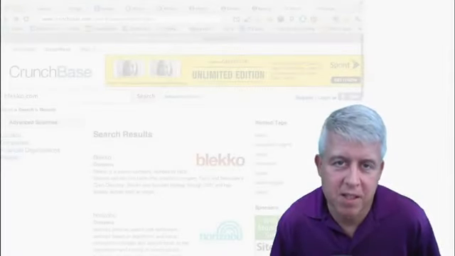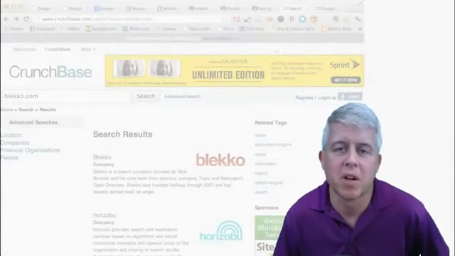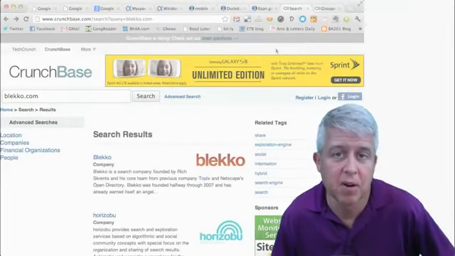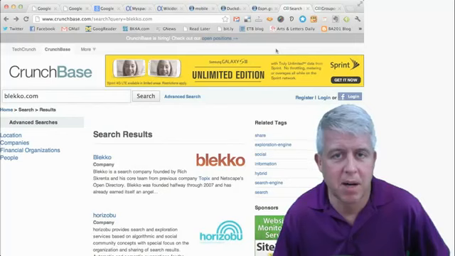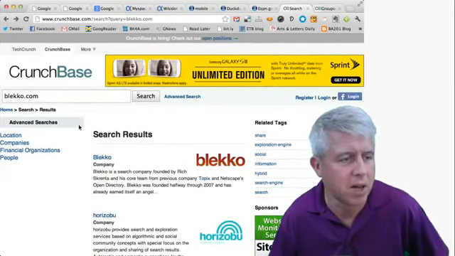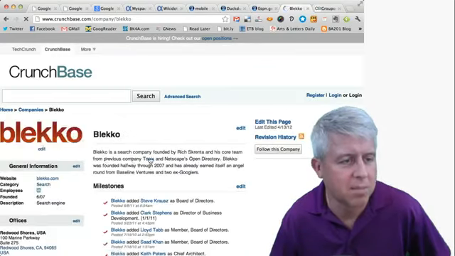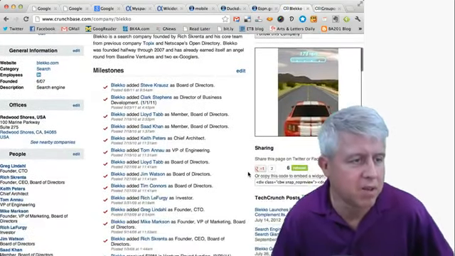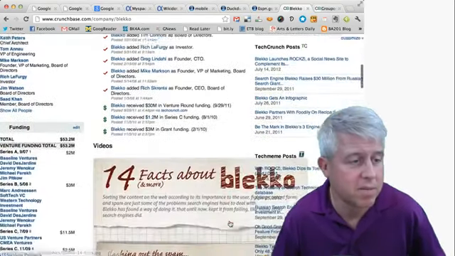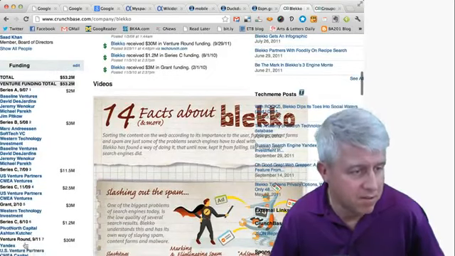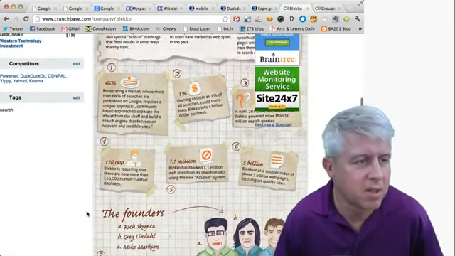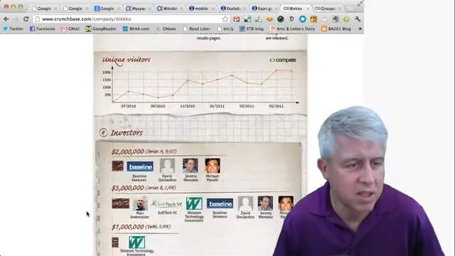Finally, Crunchbase. Crunchbase is where you want to go when you want to find out information about a company, about a website. So this isn't about traffic so much as it is tell me about the company. So Bleco.com, this comes up, and it tells me about the site, the people involved with the site, funding for the site, and then here's just information about what it does here in the middle.